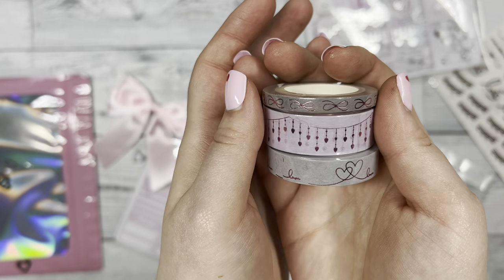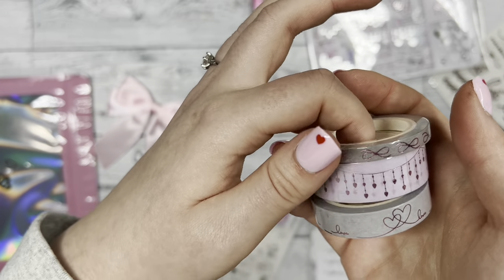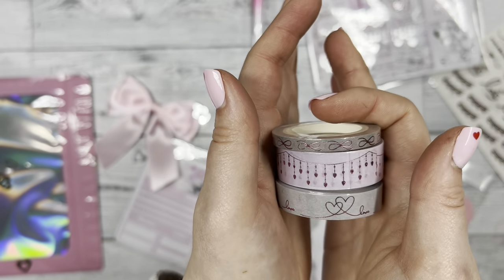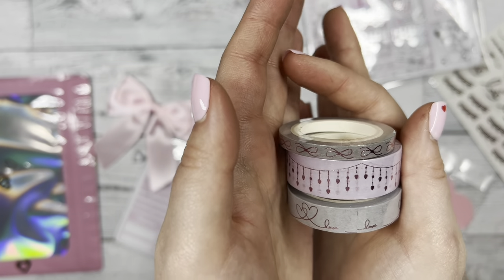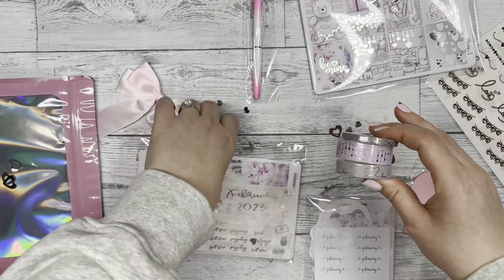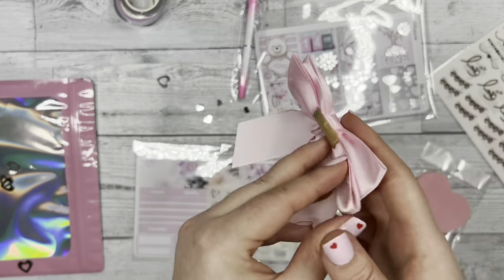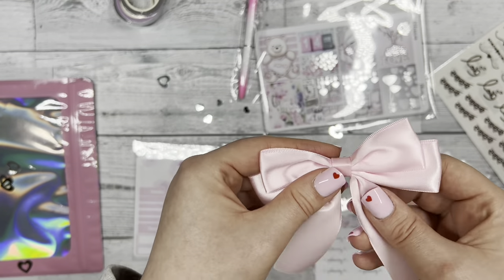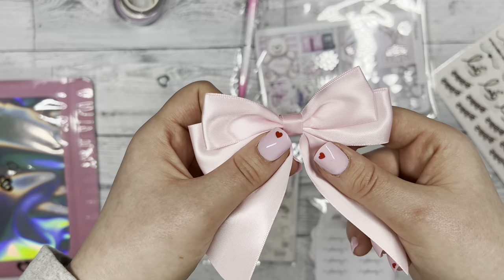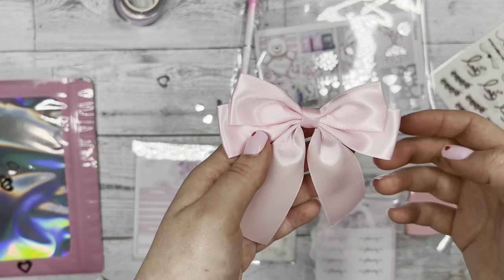This washi is gray and a lilac — like a light pinkish purple color. The foil is a beautiful pink color and in certain lights it can look a little purple too, which I enjoy. These will match with the kits. The bow on the back has an adhesive strip — you could put it at the front of your planner, at the beginning of the month, or use it in your journal. You can be creative with it.